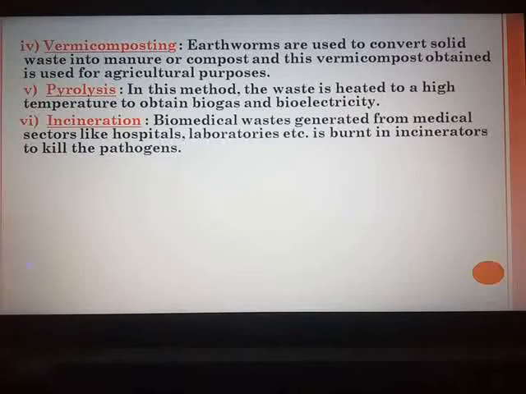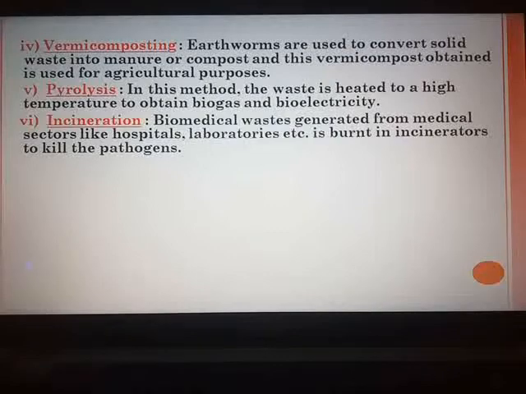I hope you have followed question number 3b thoroughly. They have asked, state the scientific and eco-friendly methods of waste management. On page number 102, towards the end of the page, that is diagram 9.5, you have the names of all the techniques. In short, I have given the explanation. Apart from this, any other explanation which you feel is easy to remember, you can write, but all these techniques should be covered. Now this question I can ask in the exam anyway: give any 2 scientific and eco-friendly methods, or give any 3. If 2 are asked, then out of these 6 you will write any 2. If 3 are asked, then you will provide 3 with the explanation.